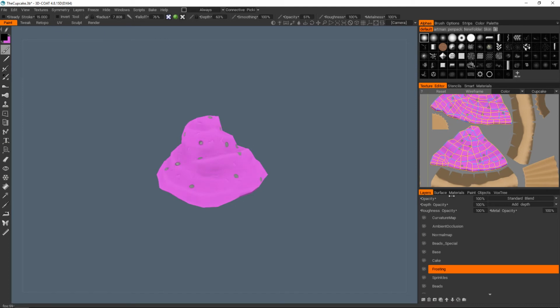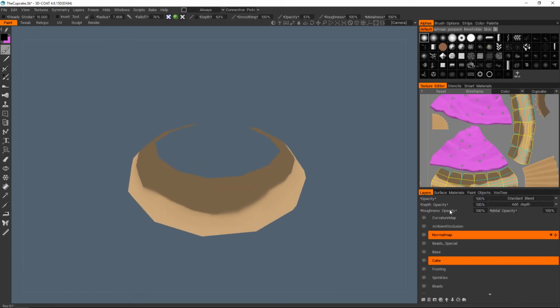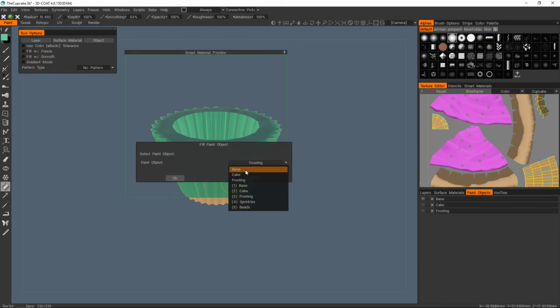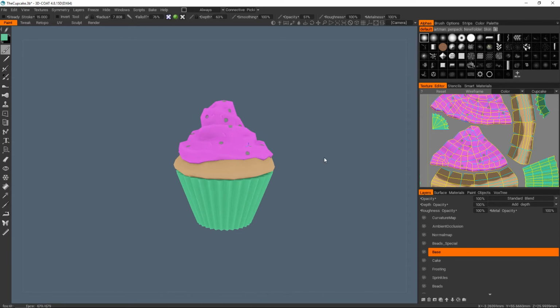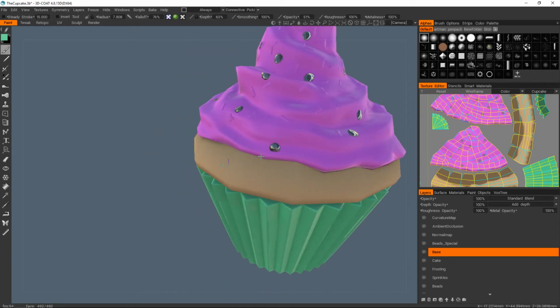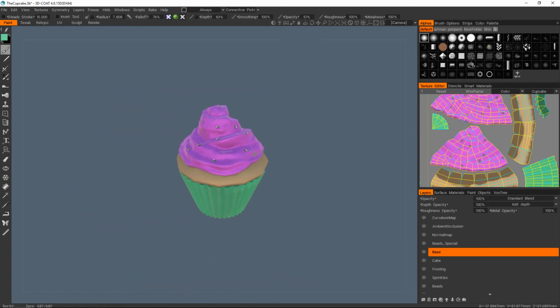So anyway, I'm going to continue just laying down my colors. I'll be back in a moment. That's that done. As I said, just 3 flat colors. I'll come back into lit mode here and just have a look around.